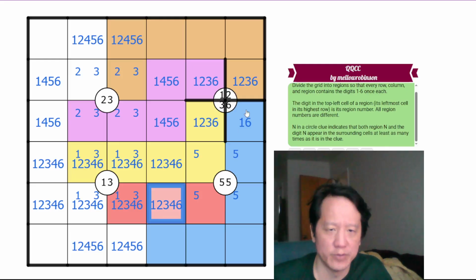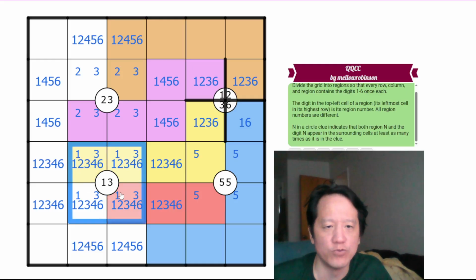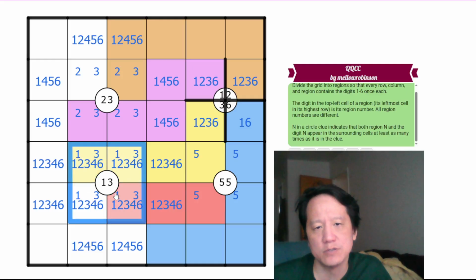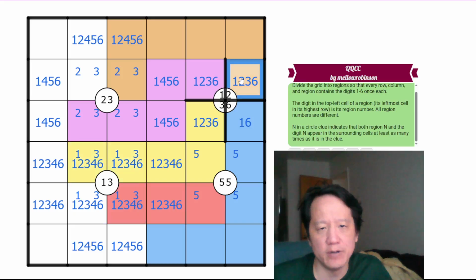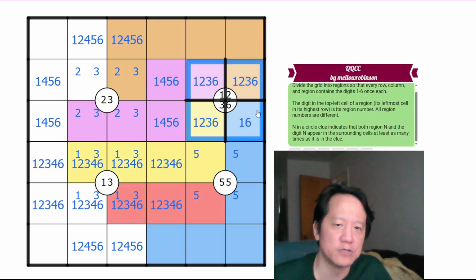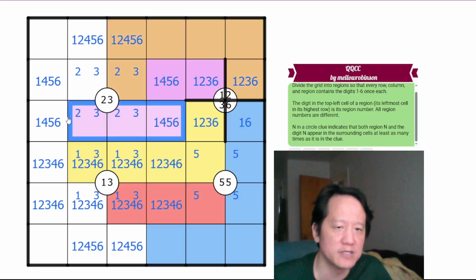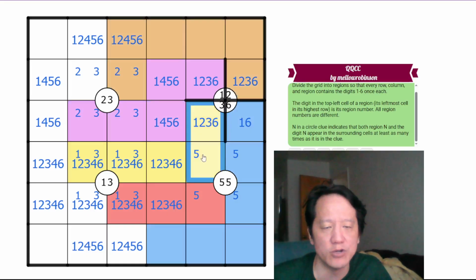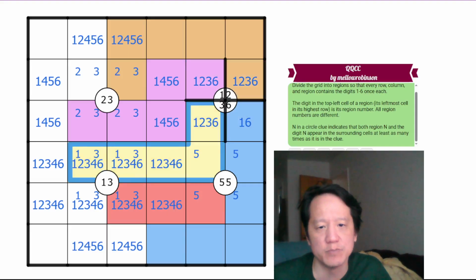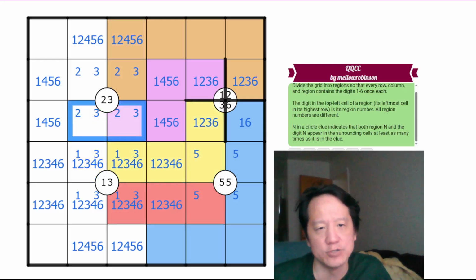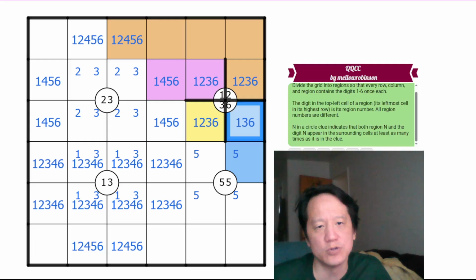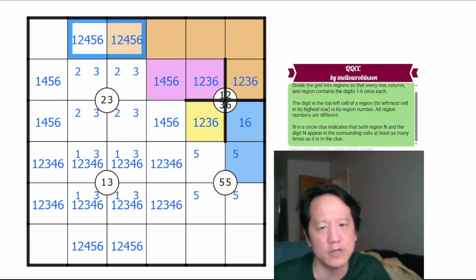And then the problem is, right, the region 1 has to reach this region. But the region 1 has to also reach this region. Well, orange is not reaching it. Pink is not reaching it. Blue's not reaching it. So we only have 1 out of regions 1, 2, 3, and 6 reaching this region, which is impossible. So orange cannot go down here. That means orange has to go, well, we know this can't be 2 or 3. Orange has to go here.